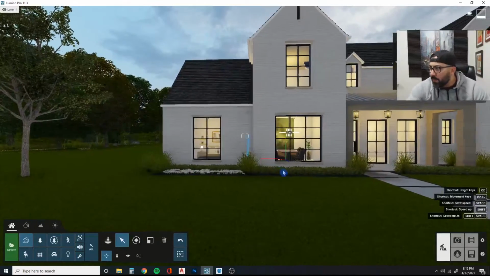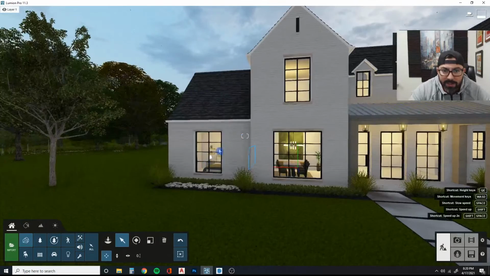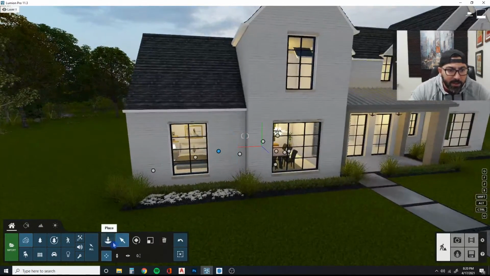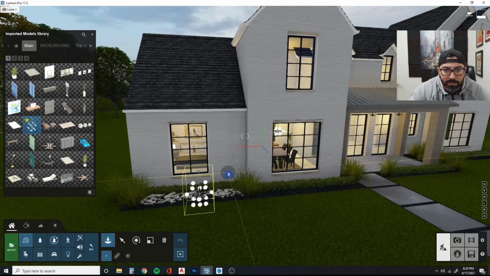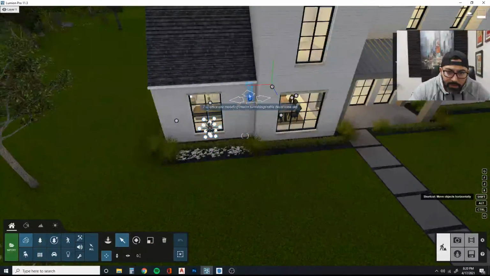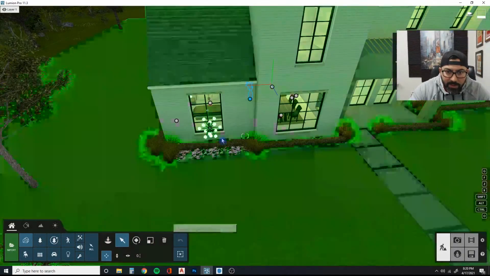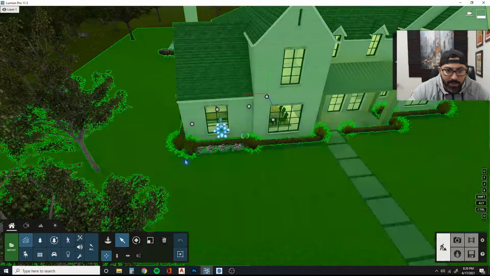All right, so that's kind of all I want. While you're looking through the window, you kind of see something going on there. You know what, let's add another light fixture for that bedroom, something kind of interesting. So I'm going to grab it and move it. Oh no, I grabbed the wrong thing. Where's the handle for this?